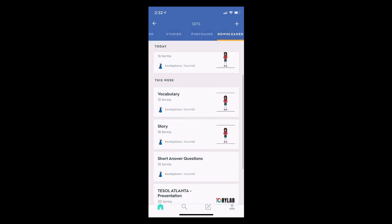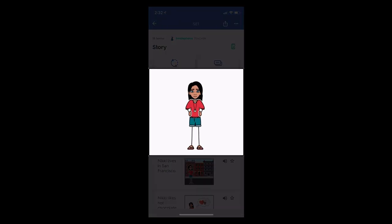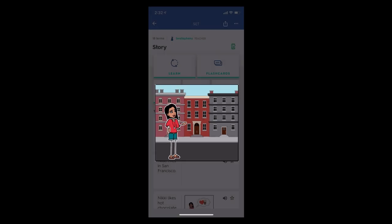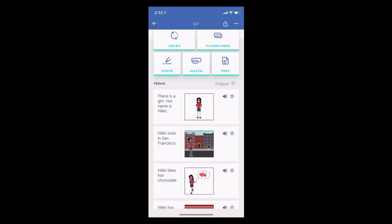And then the last one is story. And this is when I take the image and I do a parallel story. I will invite a girl up to the class. All of these stories can be reenacted in the class because when it's about your students, then they're interested. And so I bring a girl up and I say, hey, what's your name? Where are you from? What kind of thing do you like to drink? And I can compare and contrast. Does she like to drink coffee? No. Does she like to drink tea? What do you like to drink? And they all want to know because you bring it to them.